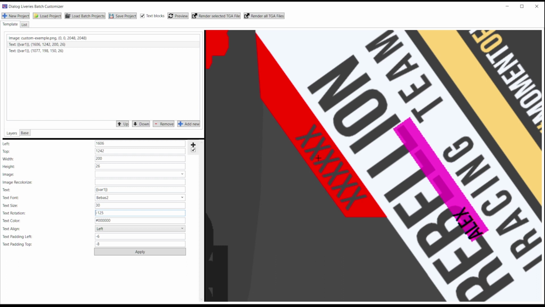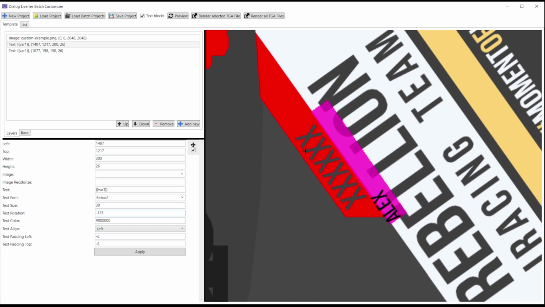Okay, not so bad. I will play with the left and top values with my up and down keyboard keys too, to adjust it perfectly. I will adjust rotation. Okay. Now I can set the right text size. And I think I'm okay now.